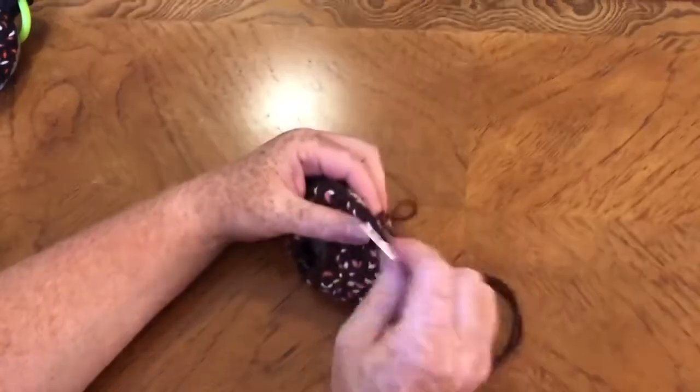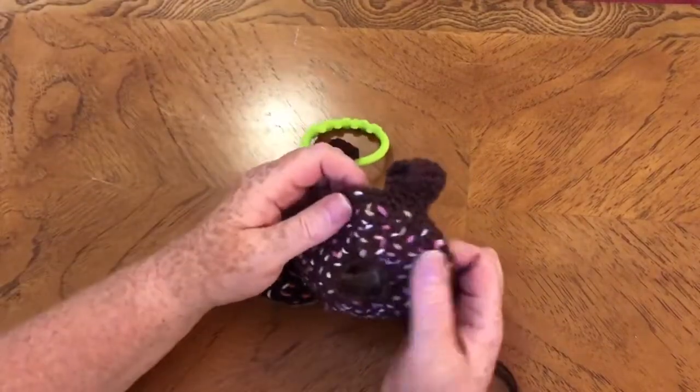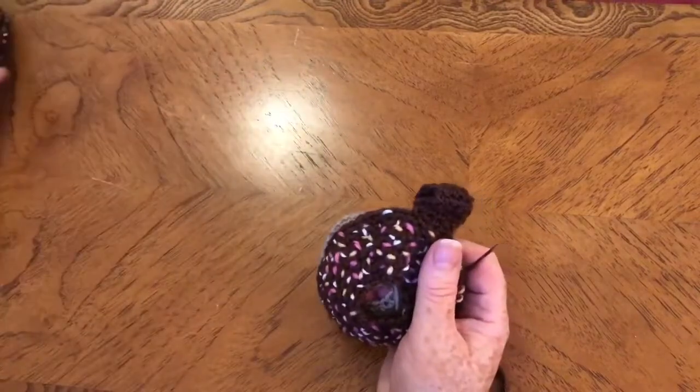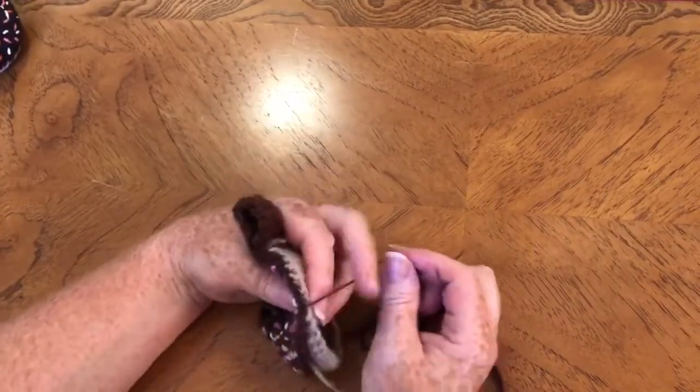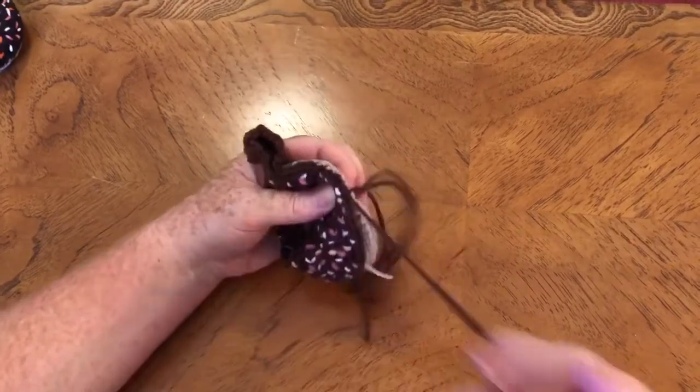So when I sewed on my sprinkles this time, I didn't have those bright colours that I had before. So I just chose these. There's like a pink, and I got these out of some of the magazines that you buy, you know, when you've got something on there that you can make a toy in.